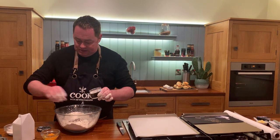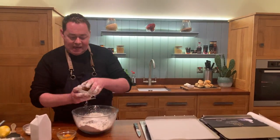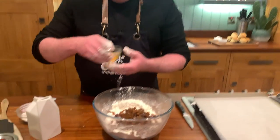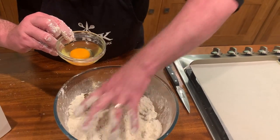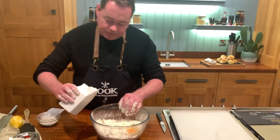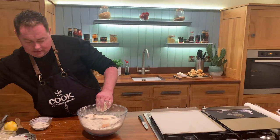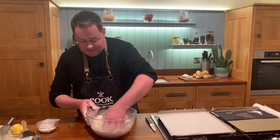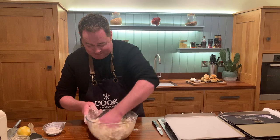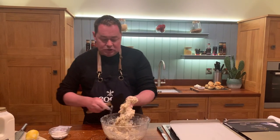Now that's more or less done with the lemon zest in there. Pop in the salt — this is the Oreo sea salt, and that's regular salted butter I should mention. Then the caster sugar, the sultanas — lovely plump ones with nice flavour. One egg goes in, but actually before that I'll mix all the dry ingredients together. Then the egg and then our milk — just mix it all together, get your hands in there, it makes life easier.